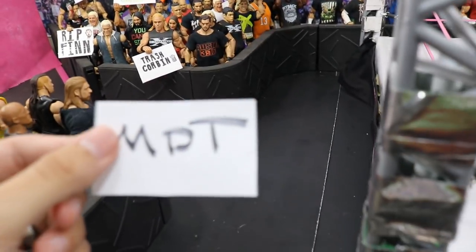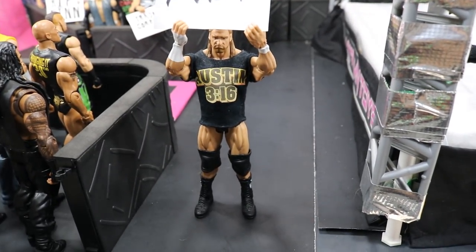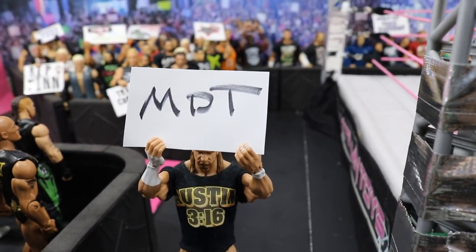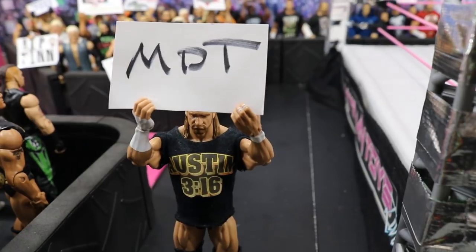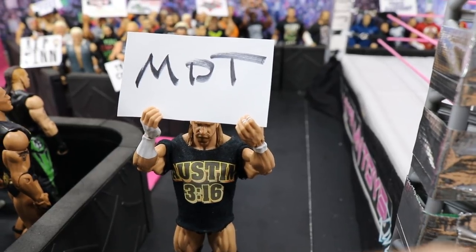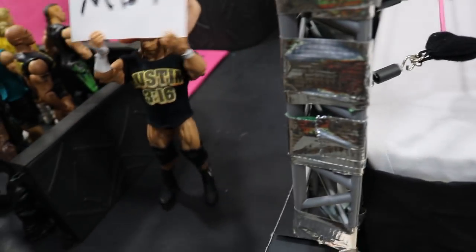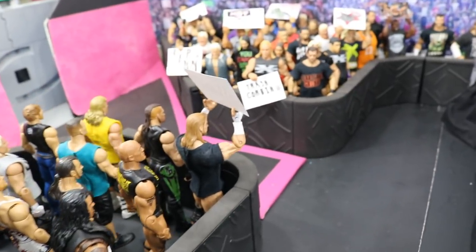What Venomine does is he covers his in scotch tape so they have like a little protective border around it. I'm not going to do that here today — I'm just going to show you what it looks like. So here's the final result: you have Triple H right here, and all you have to do is turn the hands up so they're doing like grabby hands, like you're grabbing towards the sky. Bend the arms all the way up, and then just place the sign down in the tighter hand. Some of them have fists — when they're holding fists it's a little bit harder to get the sign in. But it's really easy, you just pop it down in there like that, and then stick them in the crowd. You just stick them right here in the corner, and bam — we got Triple H holding the MDT sign right there.